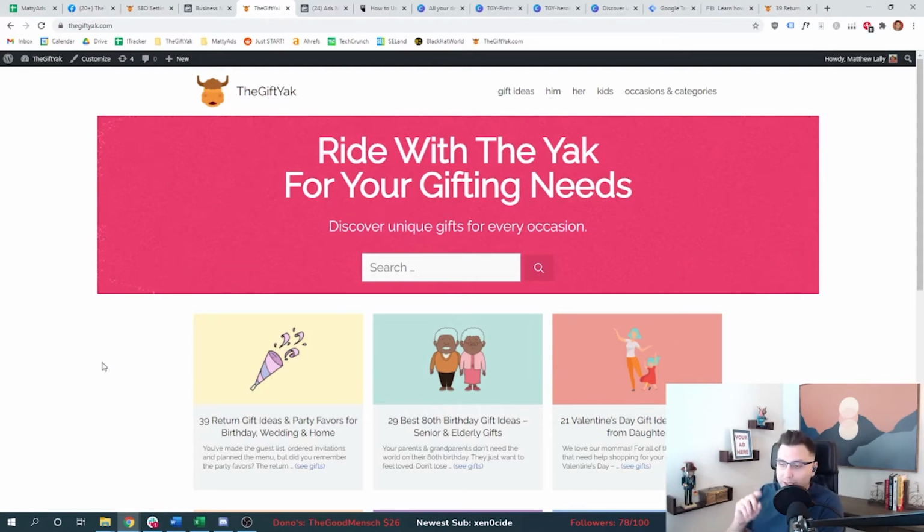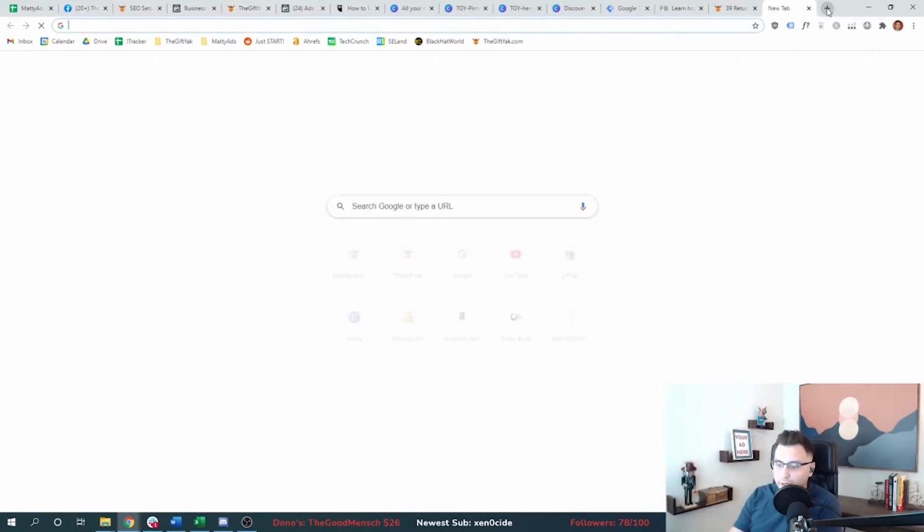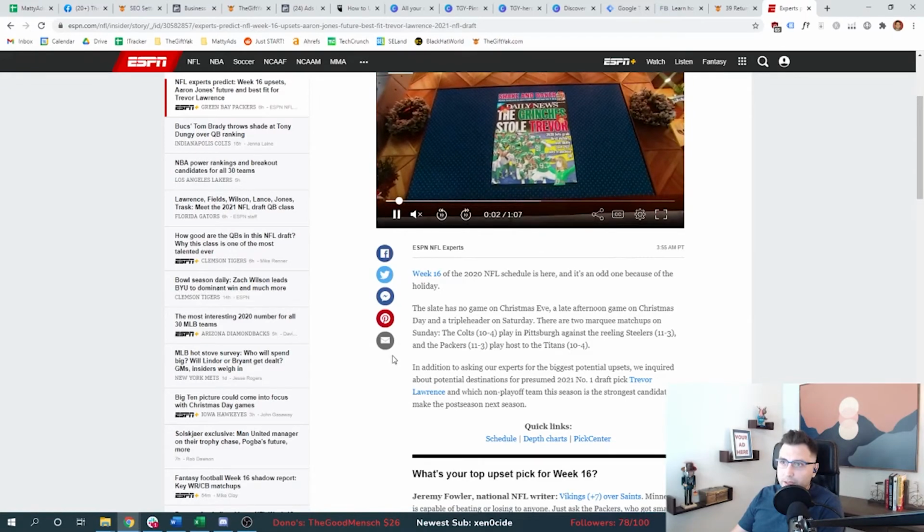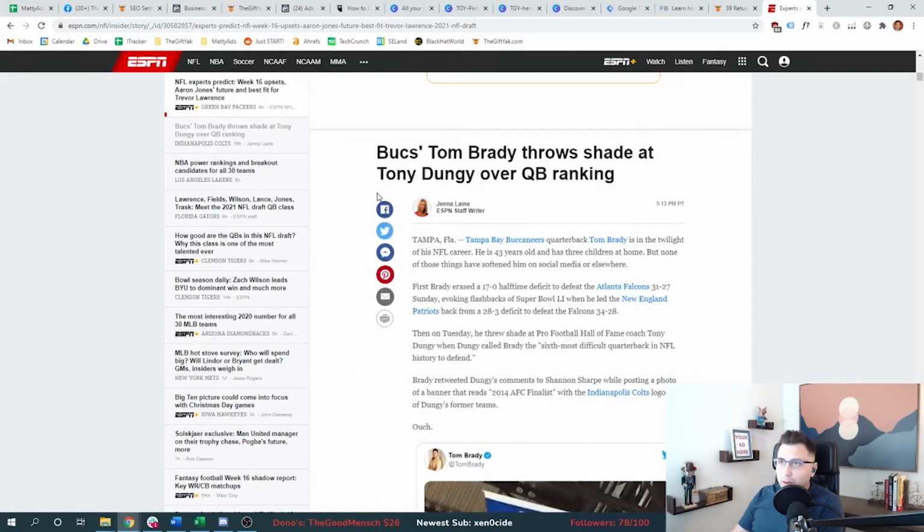If you are logged into Facebook right now and you're browsing the internet, guess what is all over the internet? You see all these widgets down here? You got Twitter, you got Facebook, you probably got like buttons, right? There's a reason that Facebook has like buttons all over the internet, because websites like ESPN.com or the gift jack, if we did it, they put that widget there for engagement. It makes people want to click and engage more and hit a thumbs up or a thumbs down.